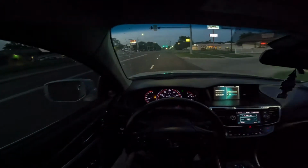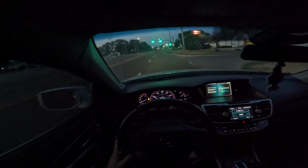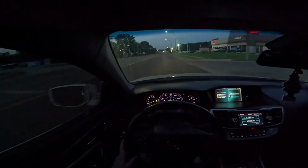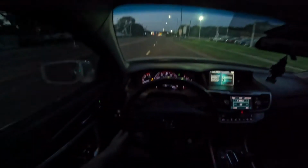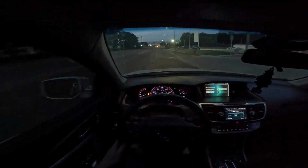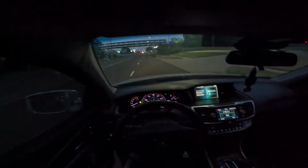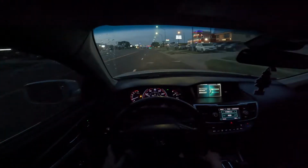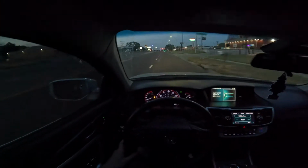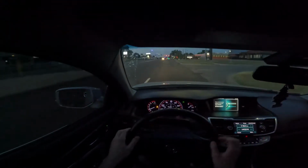I've taken this car on plenty of road trips already, and it's no problem to drive it for 3-6 hours even. Like, your back might be a little stiff by the end of it, and I'm really tall. I'm a tall guy, 6'5", so that happens to me really bad when I sit in a car for too long. But I actually love the Accord seats. They're super comfy, and the heated seats are really nice in the winter. Actually, I didn't think I was going to care that much about them, but they are quite nice.